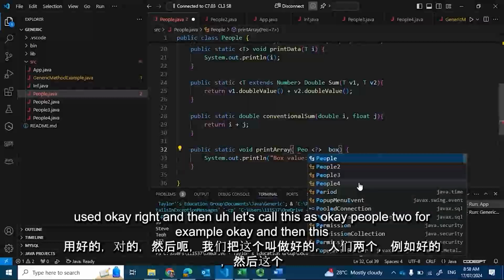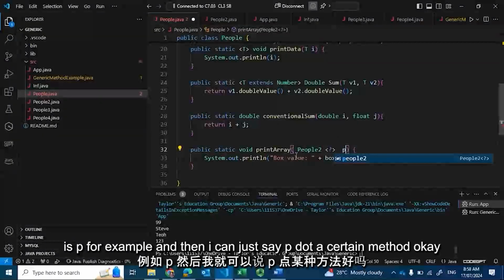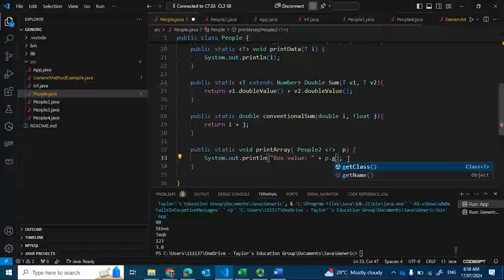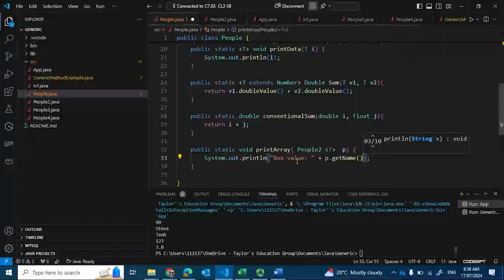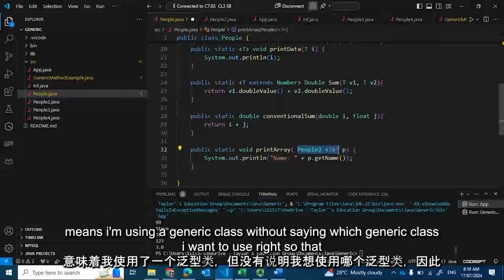Let's call this people2, for example, and then this is P, and then I can just say P dot a certain method. So just to show you how it can be used here, when you say people angle bracket question mark, that means I'm using a generic class without saying which generic class I want to use.